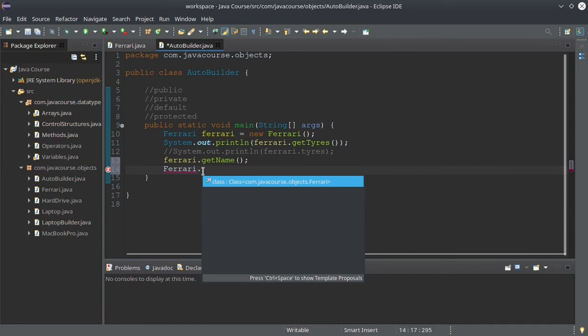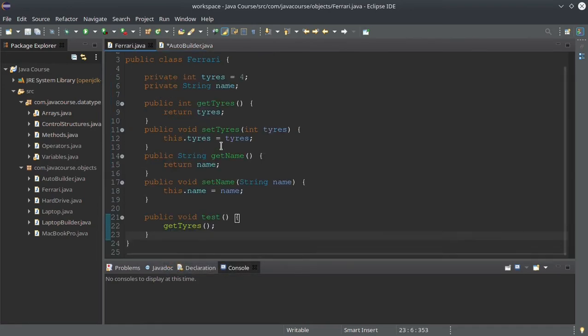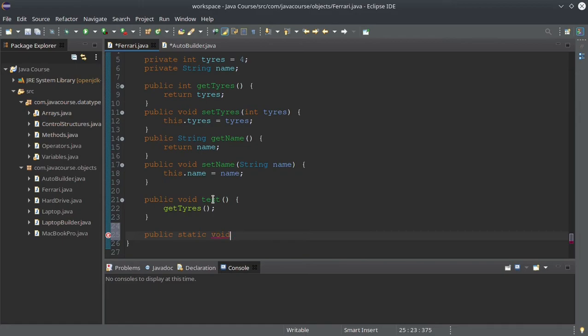I can change that if I use the word static. So I create a new method, public static void test static. Very simple, I just want to print something like I am a Ferrari car.